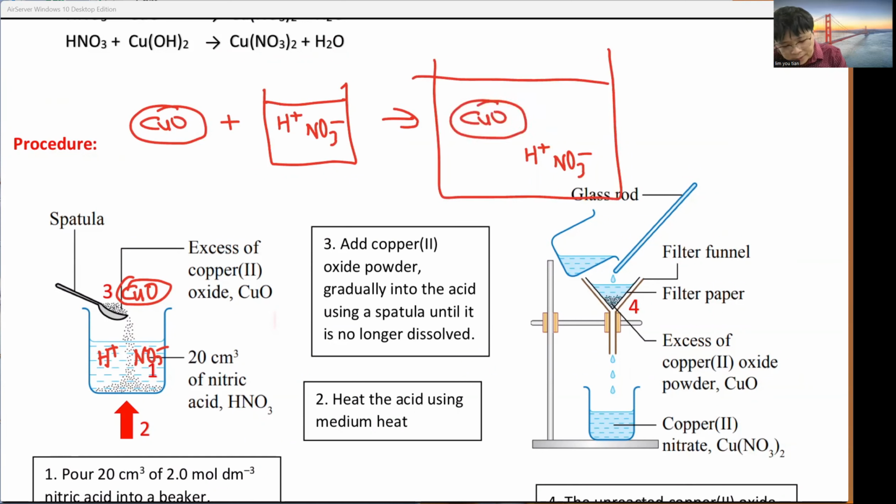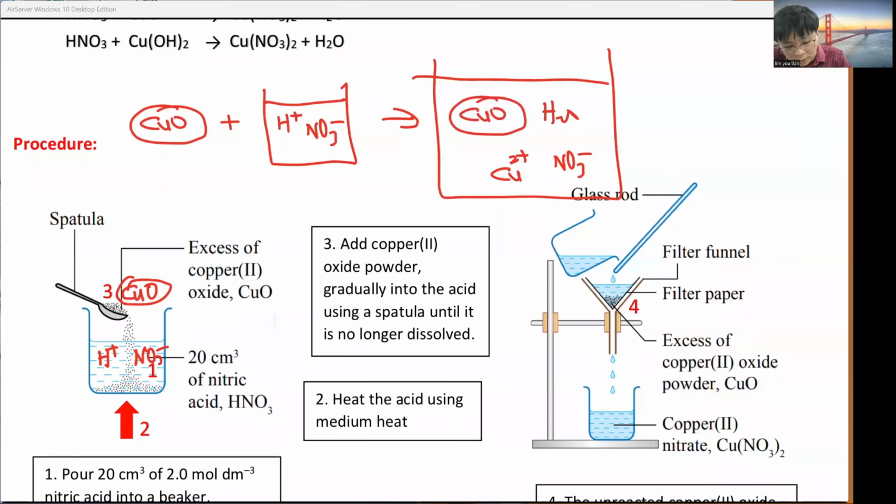So you see, the H+ will be able to corrode this thing. So at the end, what happens? It will dissolve, so Cu2+ will come out. Then the O and the H combine and become water. So at the end, you will be able to get your copper 2 nitrate. But of course, it's not so simple, because I need to make sure there's no more acid. So what I need to do is put in excess copper 2 oxide.